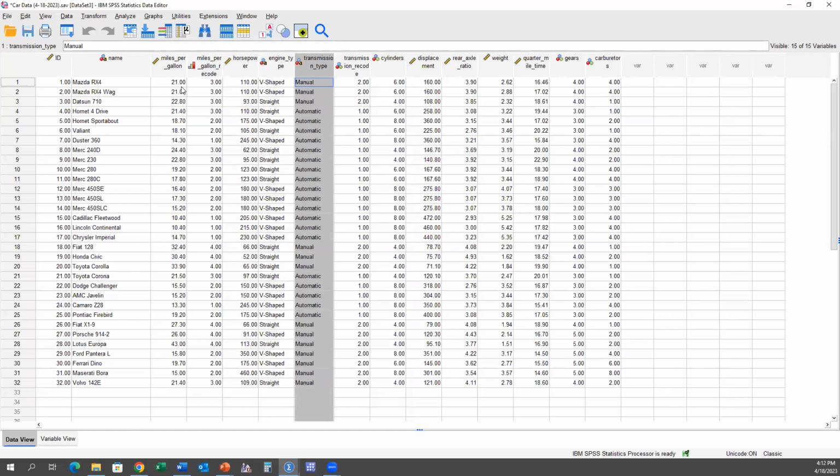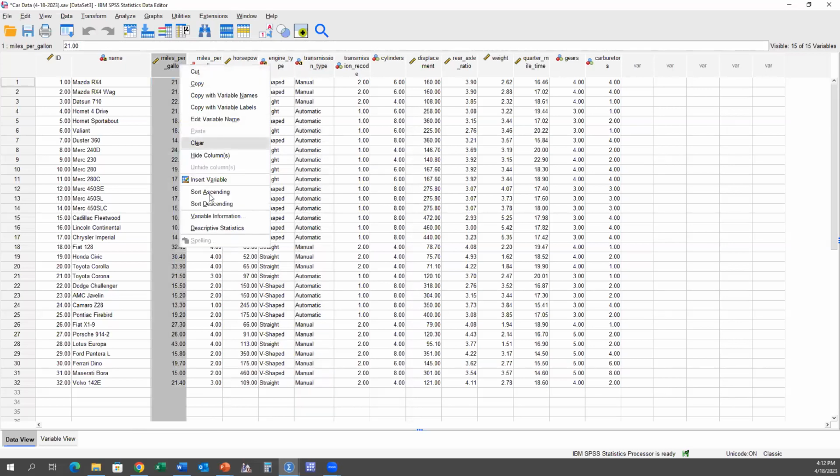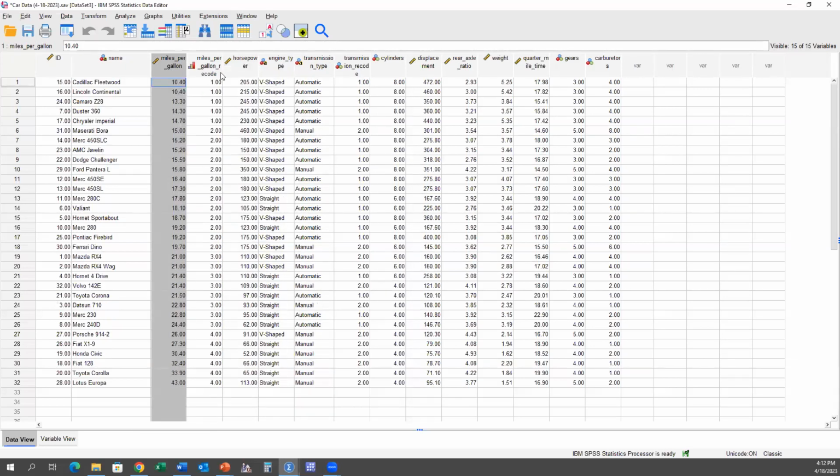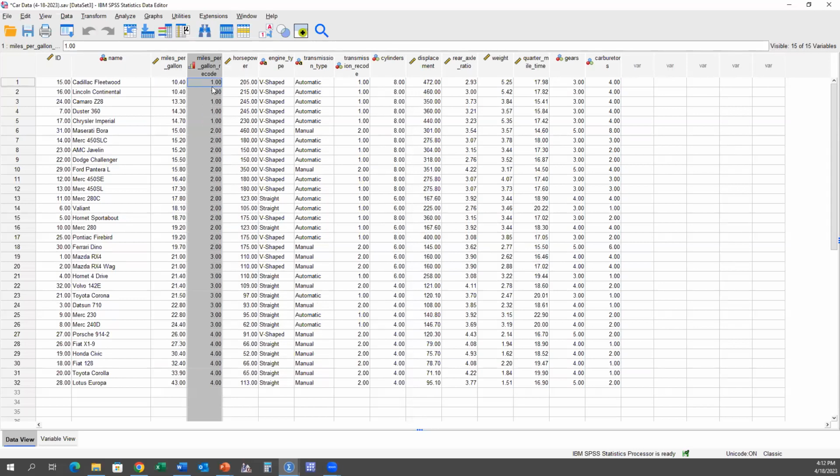So what I did here is to illustrate an ordinal variable. We have mileage, and if I sort mileage in order, right next to it, this is an ordinal designation for mileage. The way I've coded it is 10 to 14.9 is going to be a 1, 15 to 19.9 is a 2, 20 to 24.9 is a 3, and 25 plus is a 4.